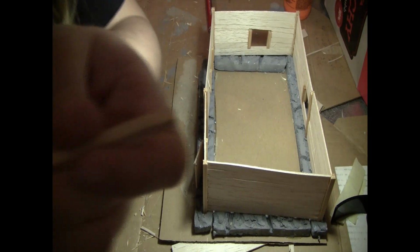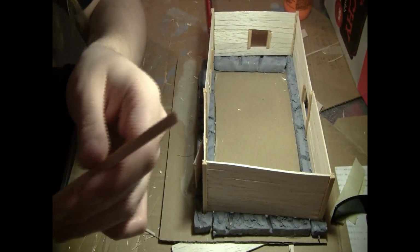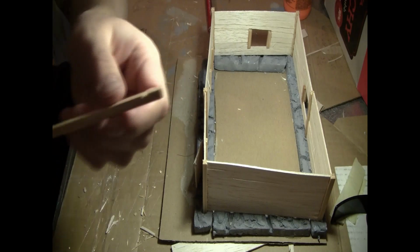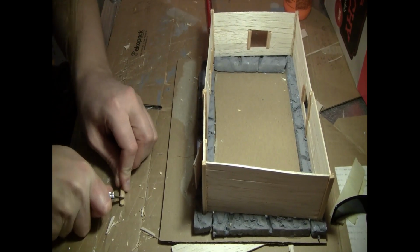As you can see, this did not go as planned. Well, the top here fell off. I do not have enough material to make a new piece of this, so I will just make this a bit deeper and also the other side a little bit deeper, and hope that it will work anyway.